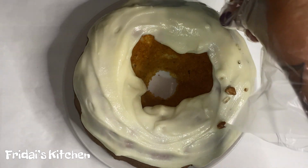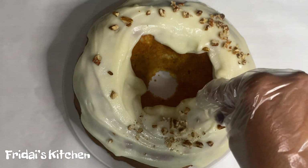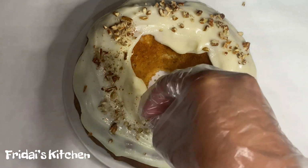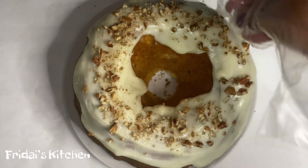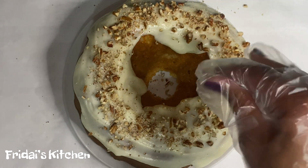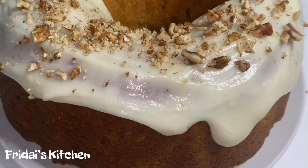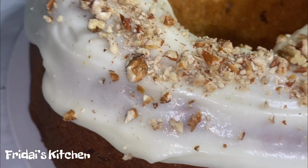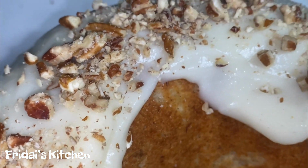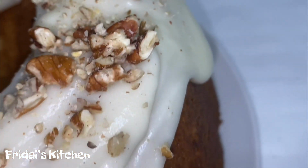Now that we have spread the icing on the cake, we are going to go through and sprinkle pecans on top. Here we have the finished product, the Hummingbird cream cheese pound cake. This cake turned out really well. It tastes really good and it's super moist from the bananas and pineapple added.